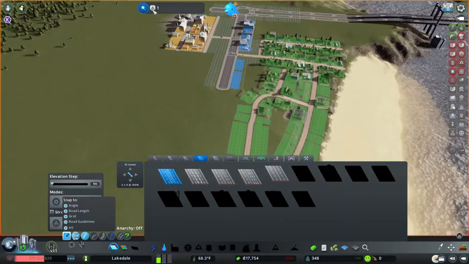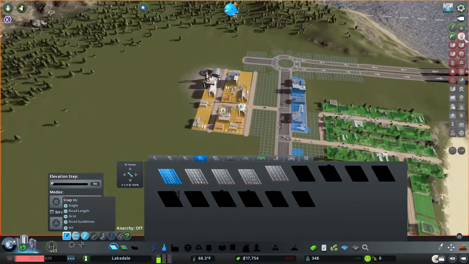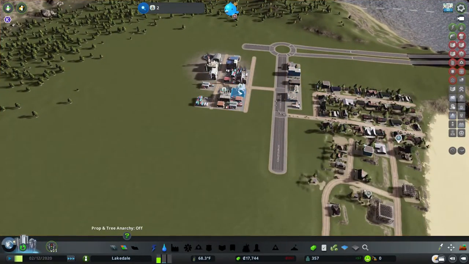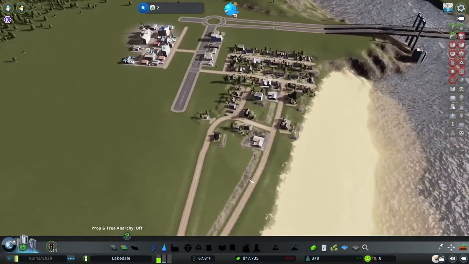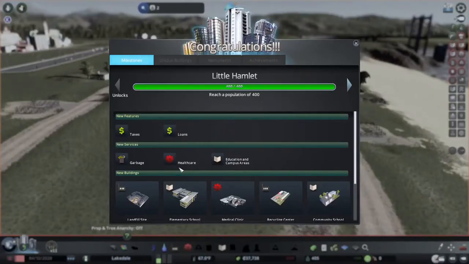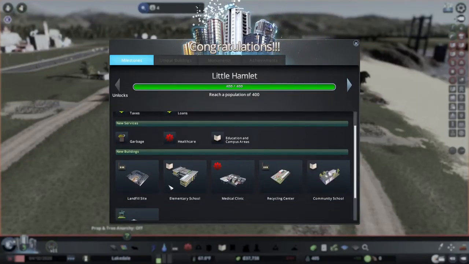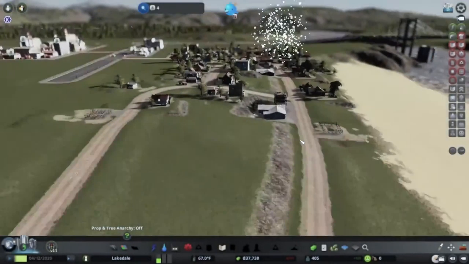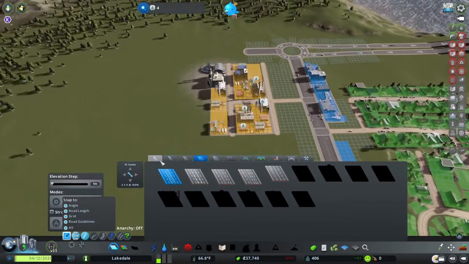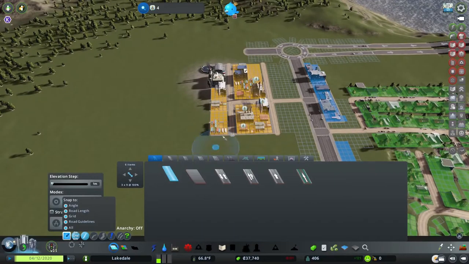And we'll see, what's this? I think that's part of this mod. Watch it mod. You need more workers. Well, we're bringing more people in, so that should be fine. Hey, little Hamlet. All right, so now we've got garbage, healthcare, and education areas, which is fine. But they're all going to be services that we're going to need to take care of. So let's head back over here.